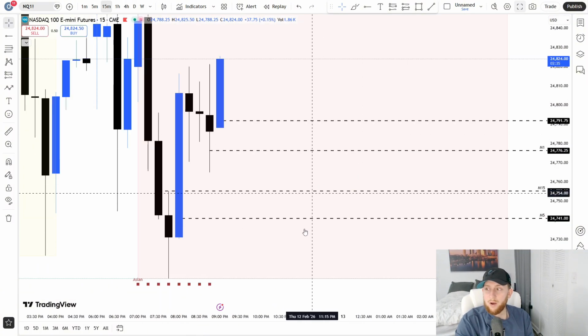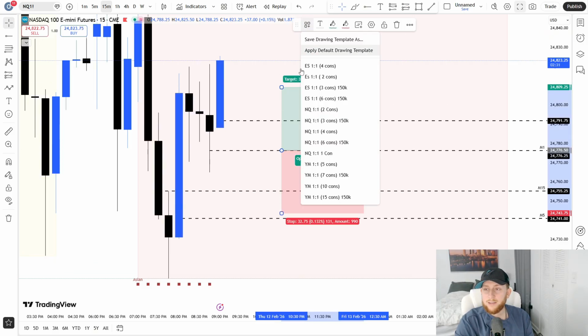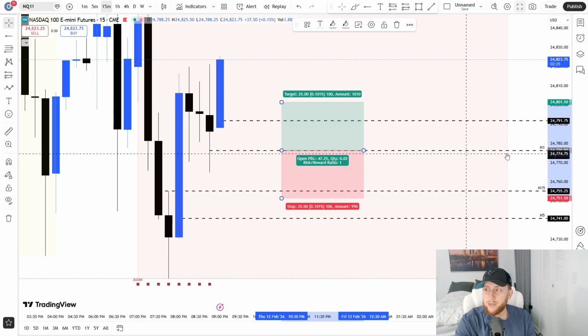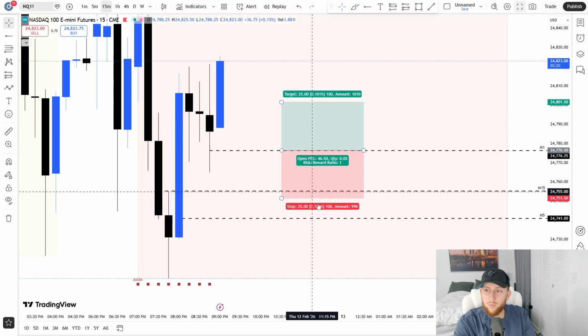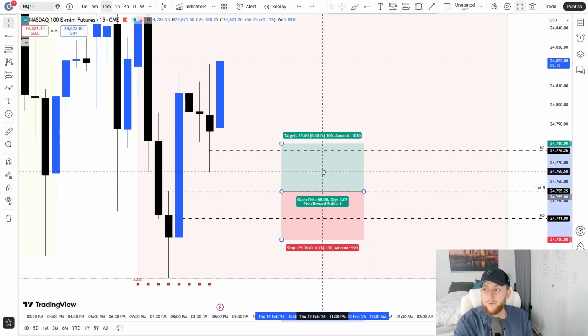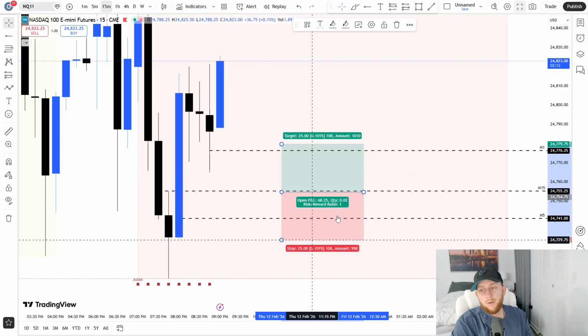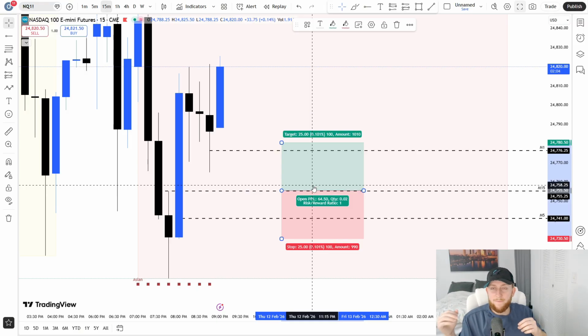So these would be our levels right here, right? Now we would be looking to go long. So let's just do this. Let's set this at 2 cons. And look at this right here. If we were looking to enter off the M1, this would only have 1 other time frame in confluence. So it would have 2 time frames in confluence. And if we were to enter off the M15, we would have another time frame in confluence as well. So both of these would only have 2 time frames in confluence. Now, if it was me personally, I would be entering off the M15 because, like I just mentioned not too long ago, for some reason the M15 time frame is just my favorite time frame to enter off of.